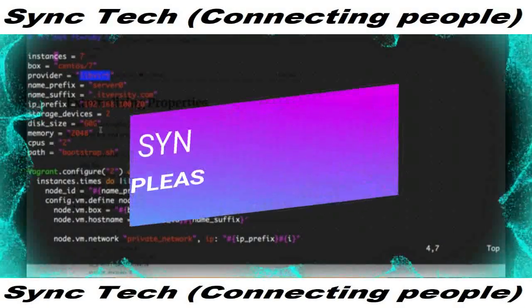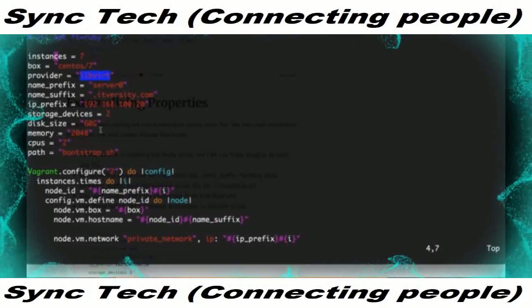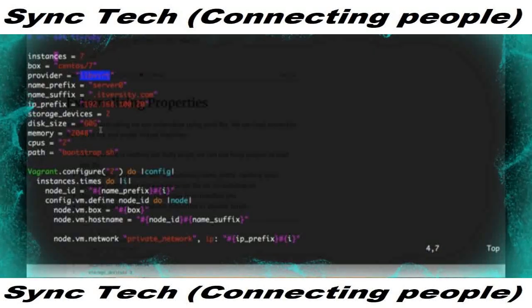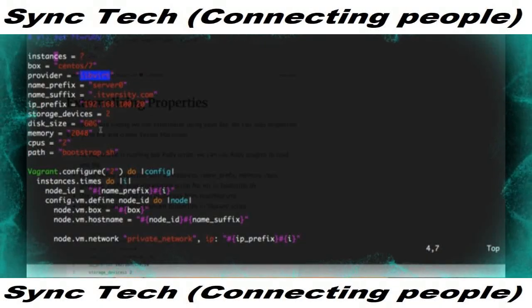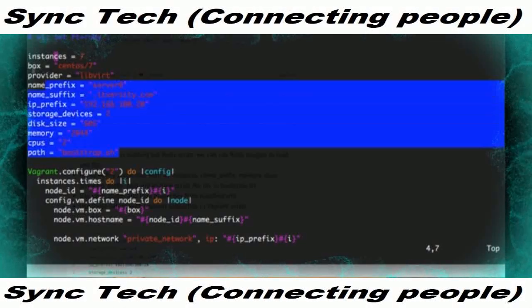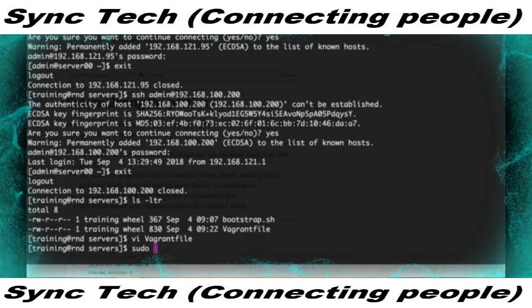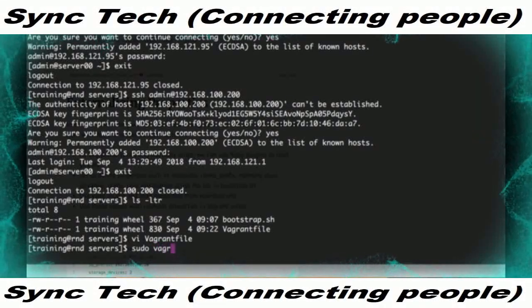Now we need to build all that logic in this program, and also we have to externalize these properties so that we don't need to touch the code whenever we have to run this in a different environment with a different number of instances, etc. Okay, so I'm copying this and coming out of this. First I'm destroying all the virtual machines.